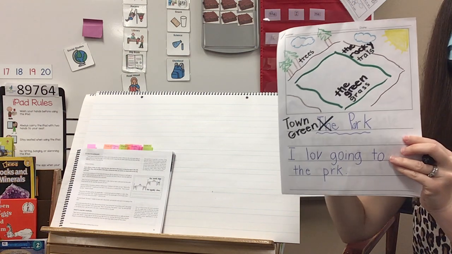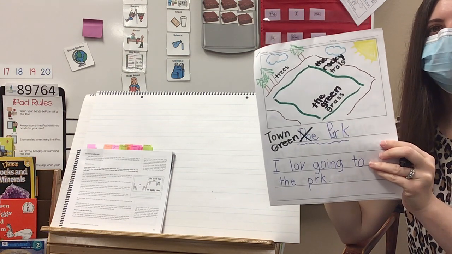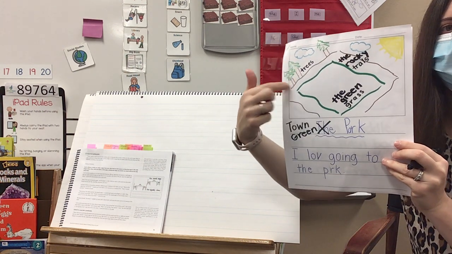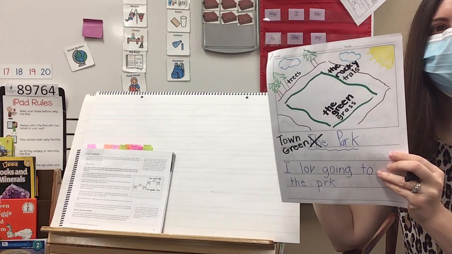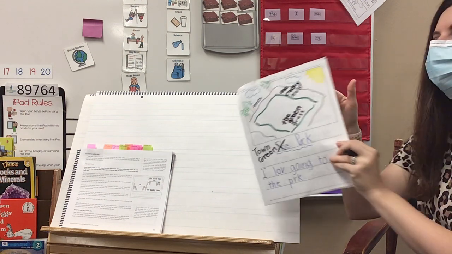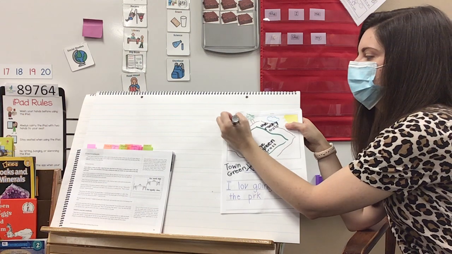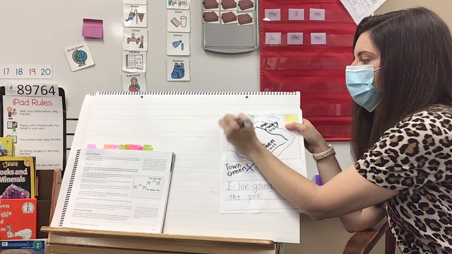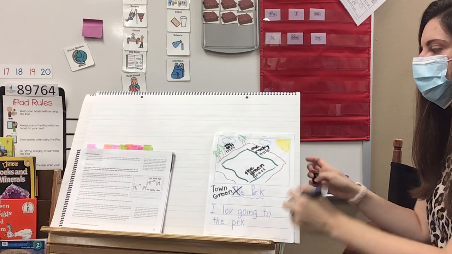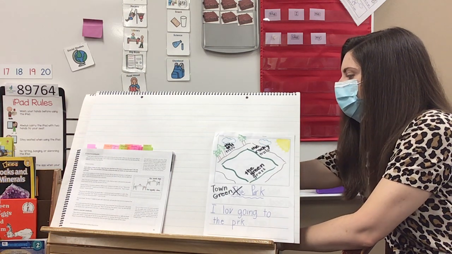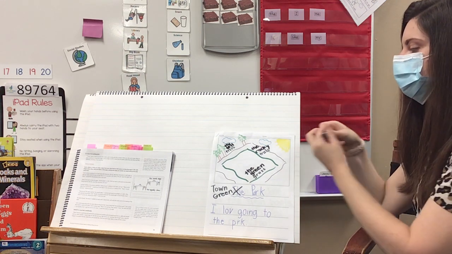The trees at Town Green Park are very tall. There's some very tall trees by the water. So what do I maybe need to add back here? Water, I could add that. Right now I'm going to add those words. The tall trees. And then behind those tall trees, there is water.